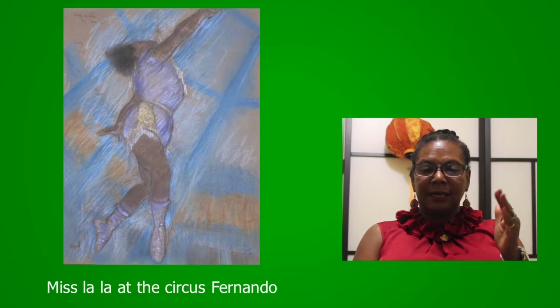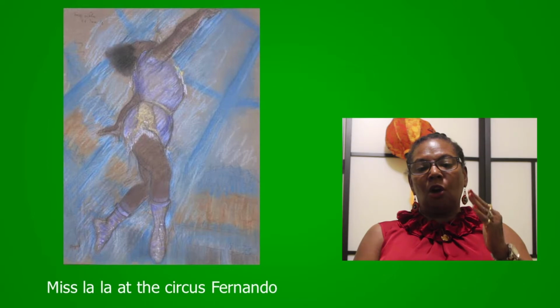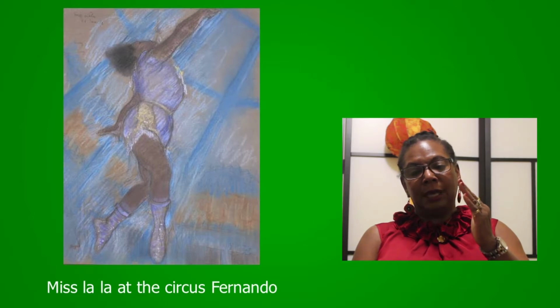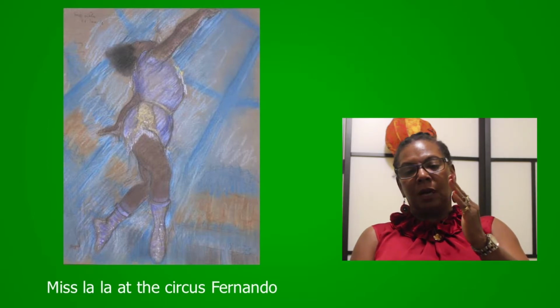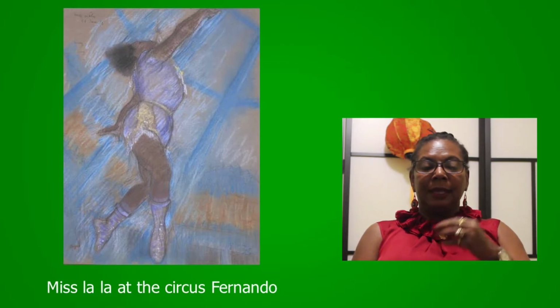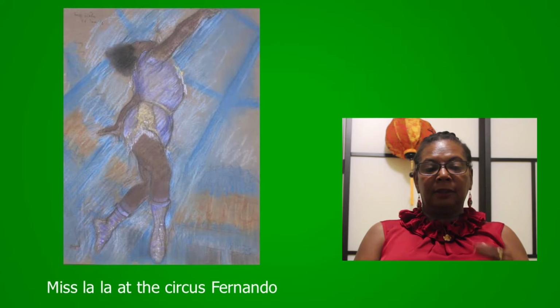But I do want you to see that as you look at the square right next to the arm. You can see the gradation of color going from a light blue and then to a lighter blue side by side, and then to a lesser blue, almost a pink color. Now look at the individual and you can see some really interesting detail. Look at the brown skin. So the brown skin is very, very clear, contrasting with the clothing that Miss Lala is wearing.